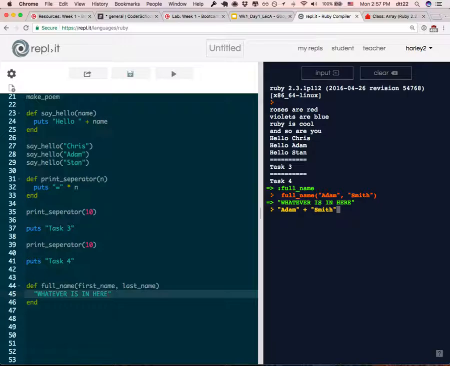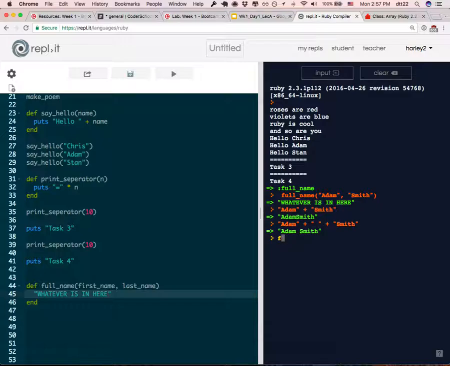Adam plus Smith, like this? Almost. How do I make it better? Adam, space, both parentheses. So maybe you get plus space here and then plus like that. Looks good, right?